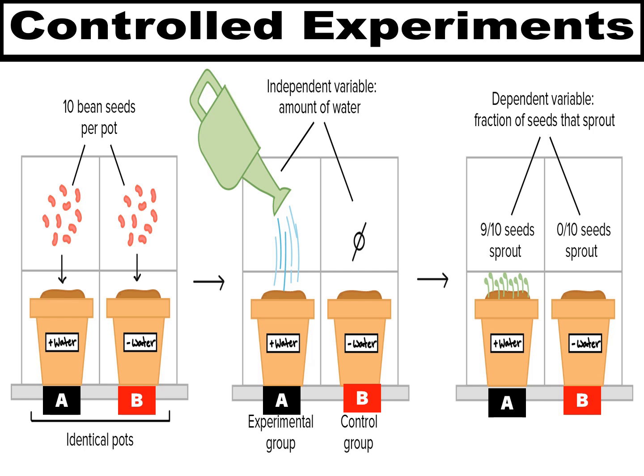The control in this experiment is the experiment in which water is eliminated. That is, both pots receive the same number of seeds, however, only the experimental pot labeled A receives water, while the control pot labeled B does not receive water. The data shows that water plays a huge role in the growth and development of plants.